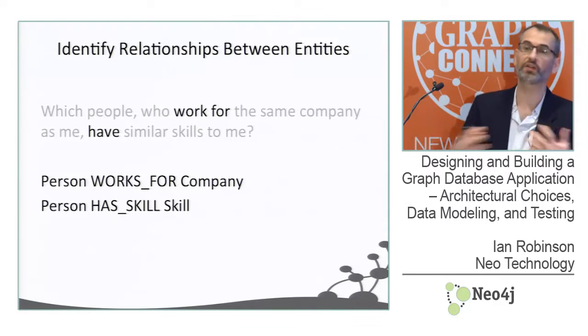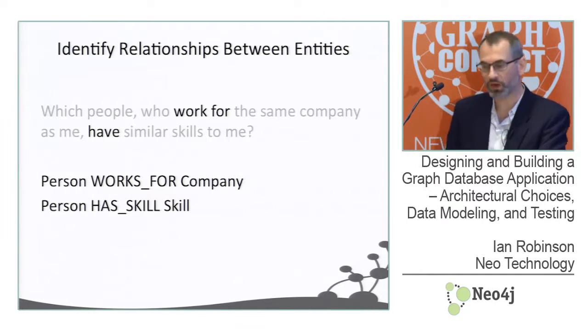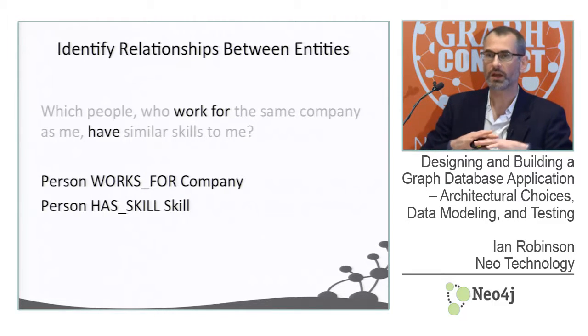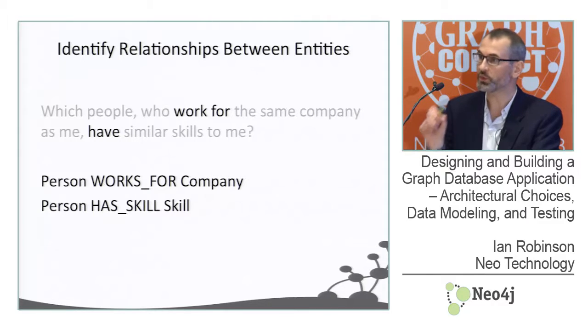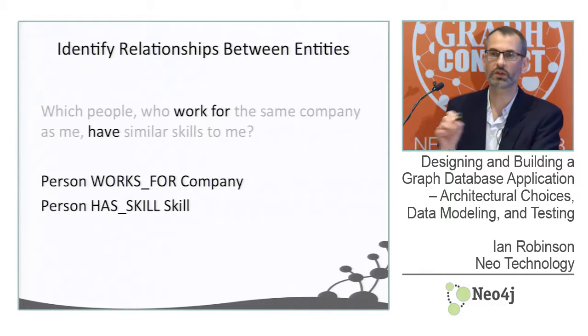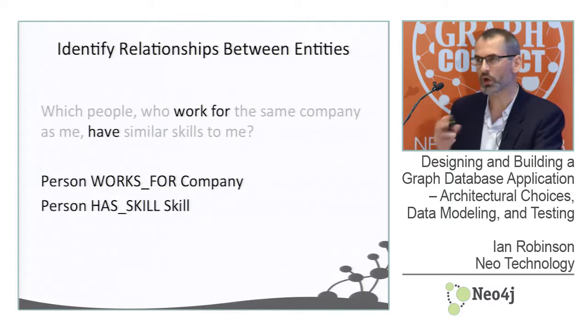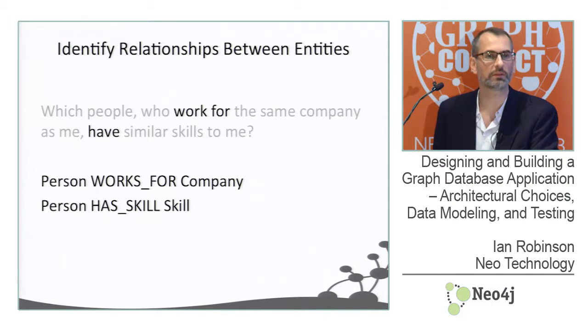If I used has throughout my domain, then the kinds of questions I want to ask of that, I'd end up exploring a huge portion of the graph when in fact what I really wanted to do was target that question far more specifically. So even from the outset, I've started thinking about the ways in which things are connected, but I've also started thinking about how I can right-size some of those relationship names.